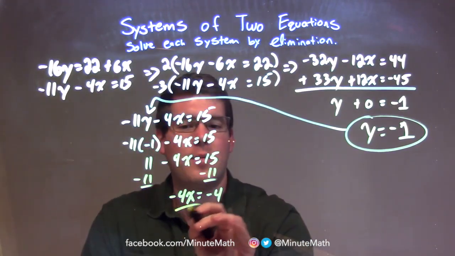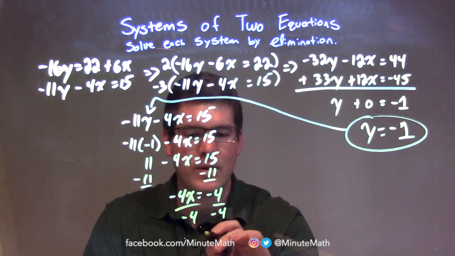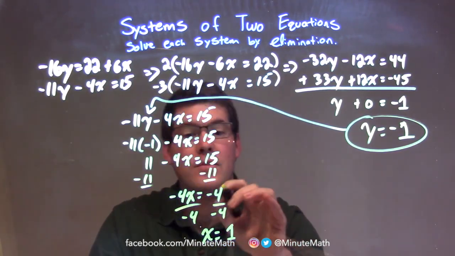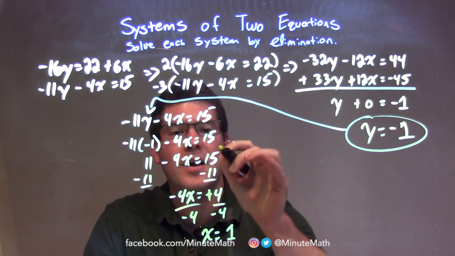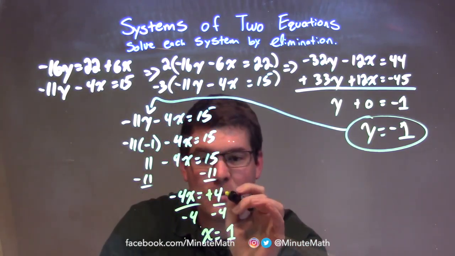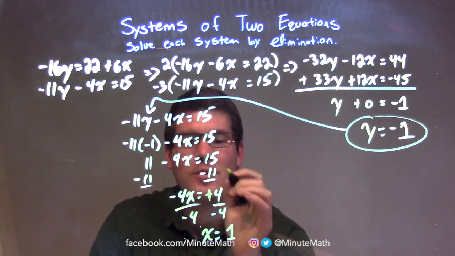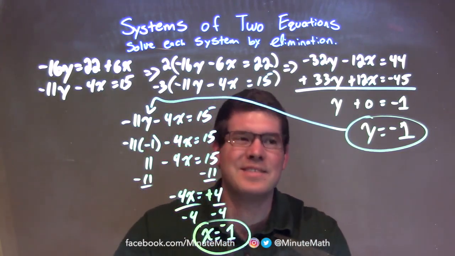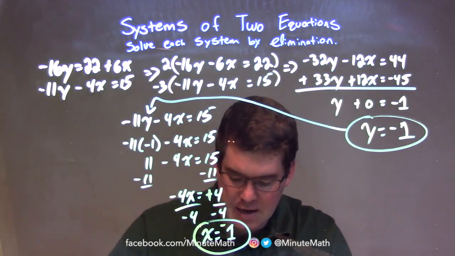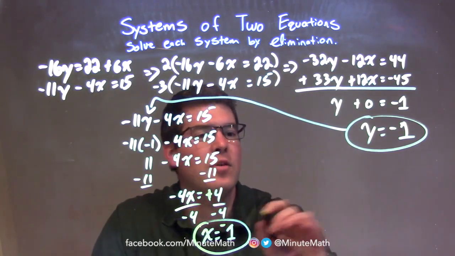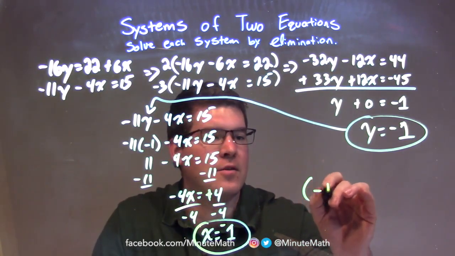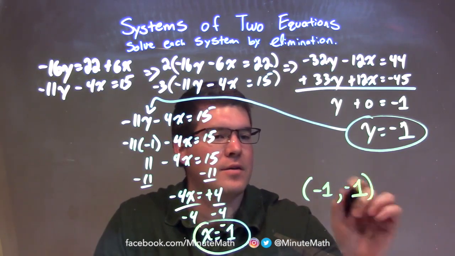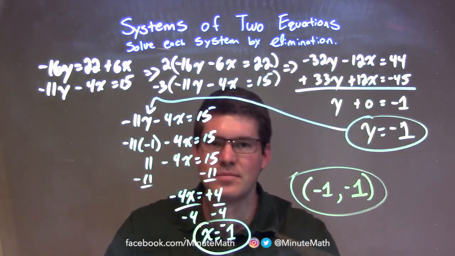From there, I'm going to divide by a negative 4 on both sides. Sorry, the right side is a positive 4. Whoops, I made a mistake. 15 minus 11 is positive 4. And then we divide by negative 4, I have a negative 1. It's messed up there. Okay? So we have x is -1, y is -1 as well. And so our coordinate point final answer is just -1, comma, -1. All ones are weird. All right. But there we have it.